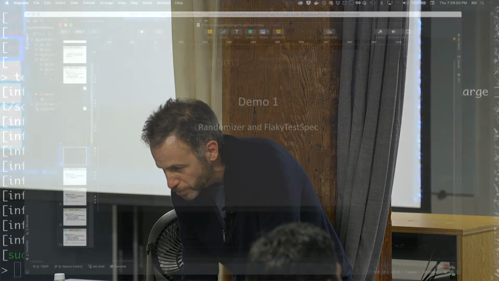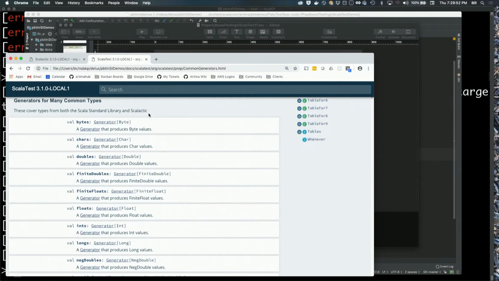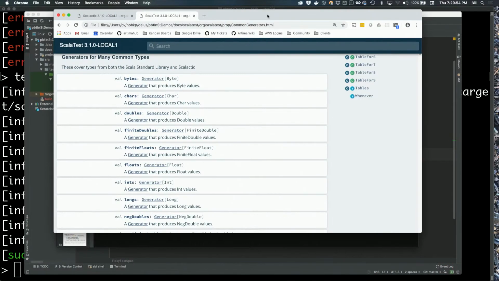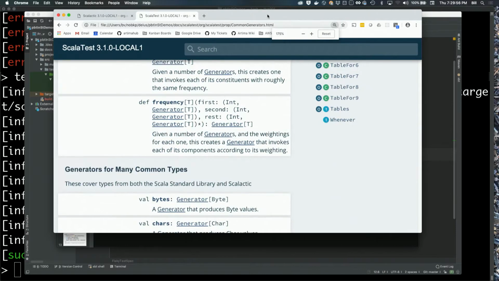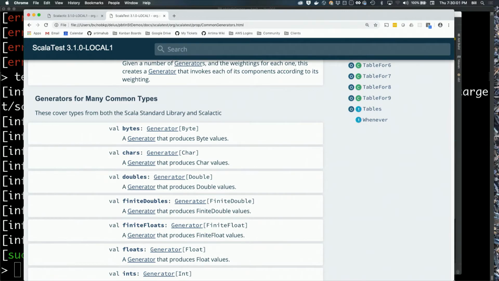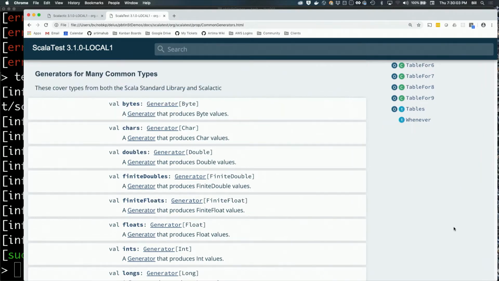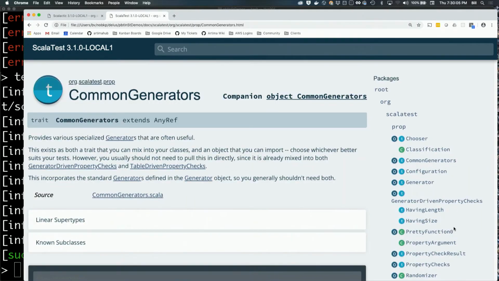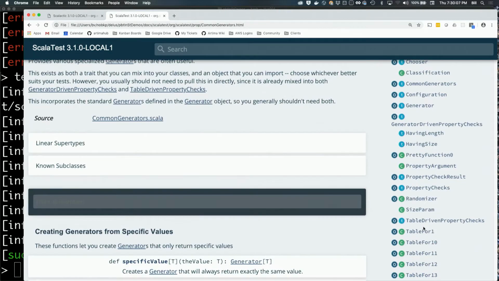Let's go back to my slide. So that's randomizer and flaky test spec. And just to show you randomizer in the Scala doc here, see how that's really tiny. Let me make it bigger. It's in the prop package, or will be in 3.1, randomizer.